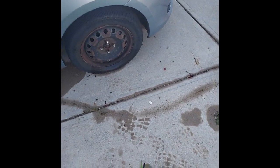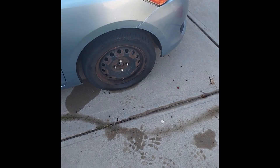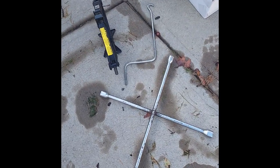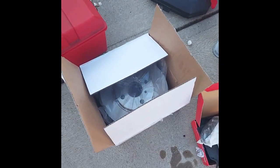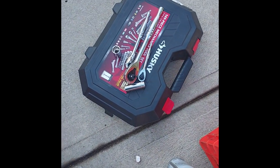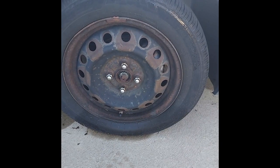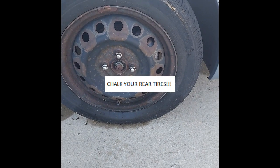Today I'm going to replace my front brake pads and rotors on my 2009 Yaris. I got my jack and my tire iron, the new rotors, two sets of brake pads, brake cleaner, C-clamp, slow glide, 14mm and 19mm sockets. First step is to loosen the lug nuts.